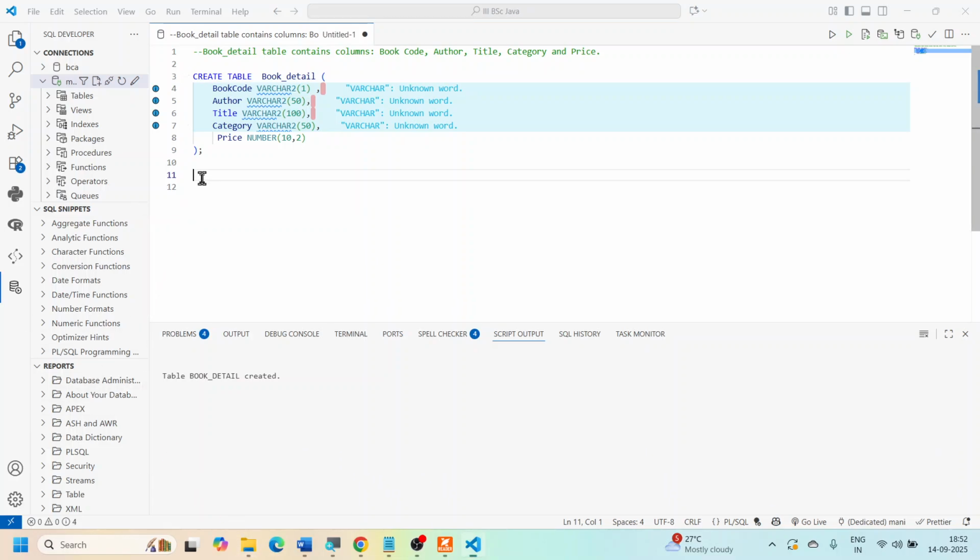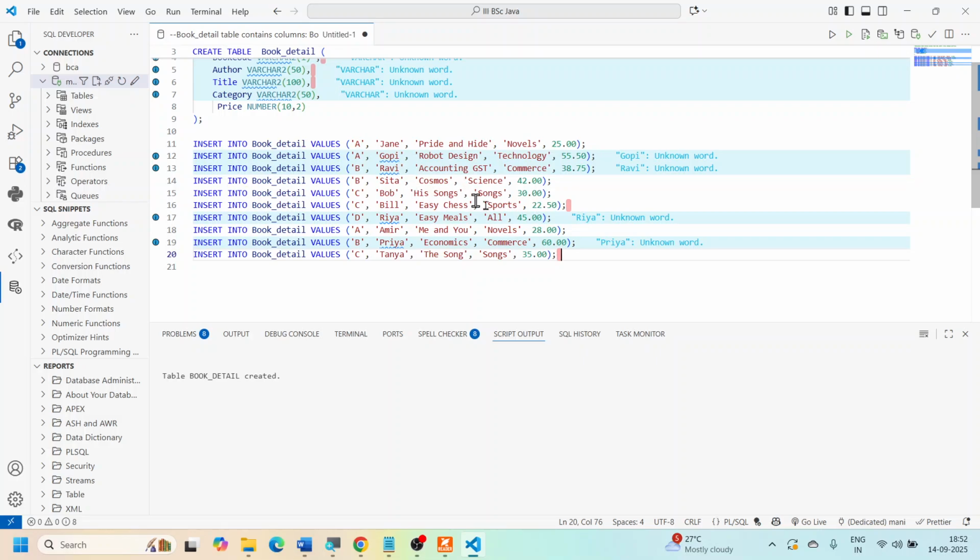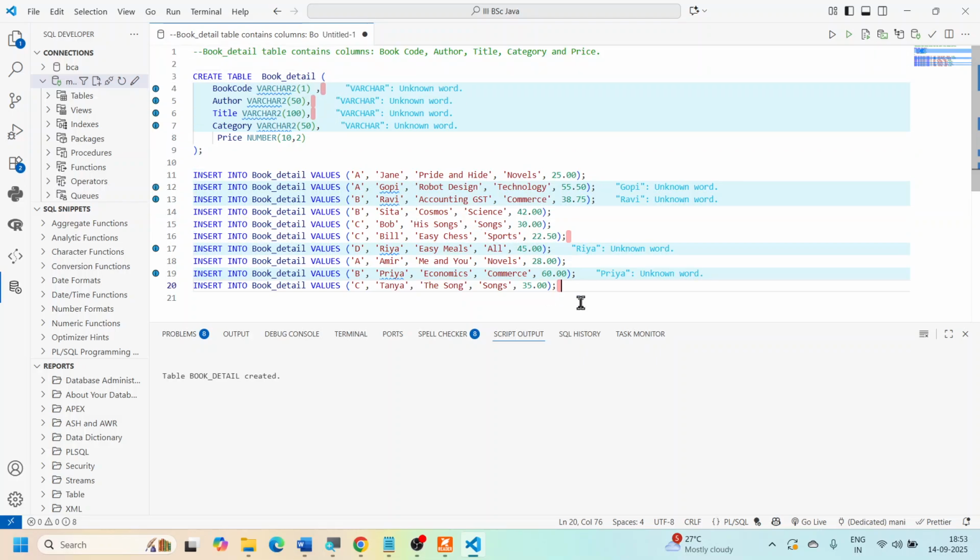I will just paste it from here to this one. And one thing you will notice is that I have taken all the categories here. So these are the categories. These are the names of the authors, and you notice that I am not typing very lengthy names. And I have the titles, which are again short titles, and then the category, where I don't have a choice.